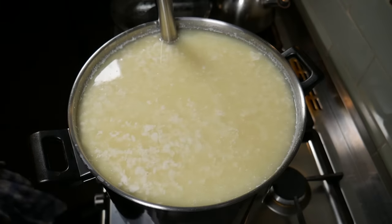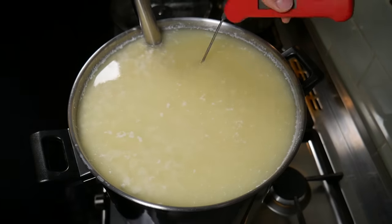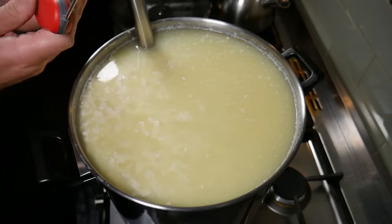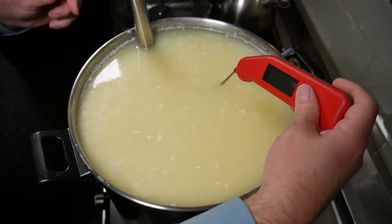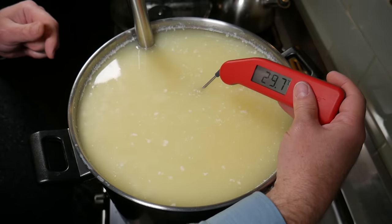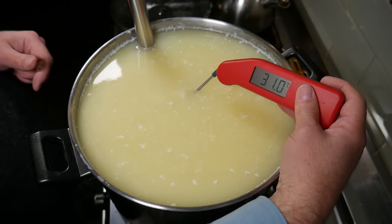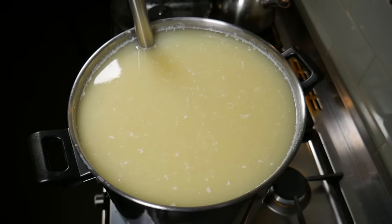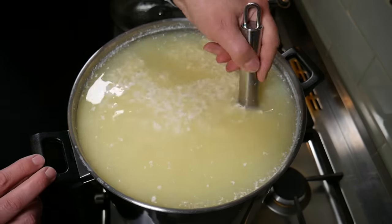So we're going to heat this up now, and we're going to start stirring for quite a long time. We're just checking the temperature first. Some issues with my Thermopen there. Anyway, there we go, she's on. So over the course of the ripening and the renneting, it has cooled down by 2 degrees, which is okay, that's no hassle. We have to heat it up now anyway to shrink the curds even further.